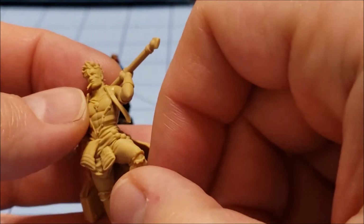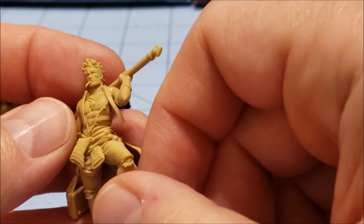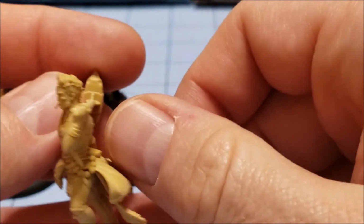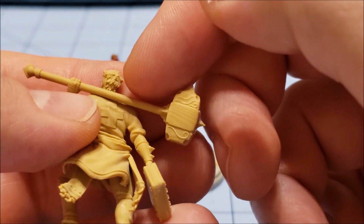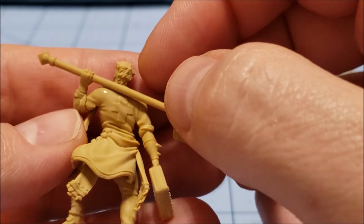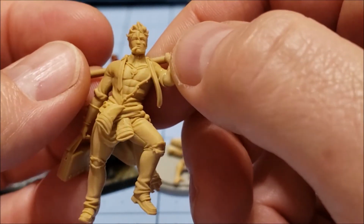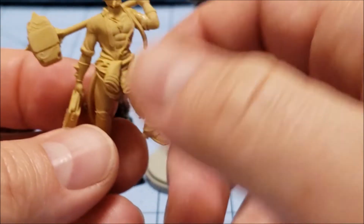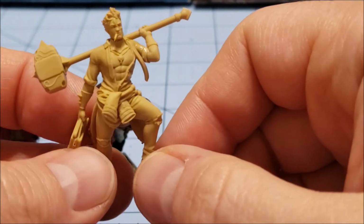I also can't tell if there's a little bit still on his cigarette or if that's supposed to be the ashes, because it works either way. Same thing with the hair. I'm not sure if all these little bristles are supposed to be part of his mohawk or if they're actually just little casting gates that need to get fixed. Either way, kind of works. So overall, quite happy with it.